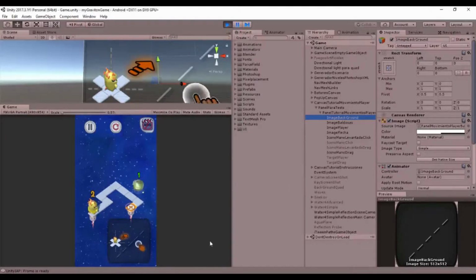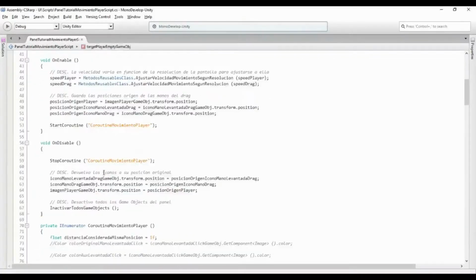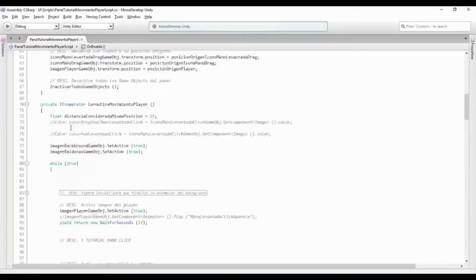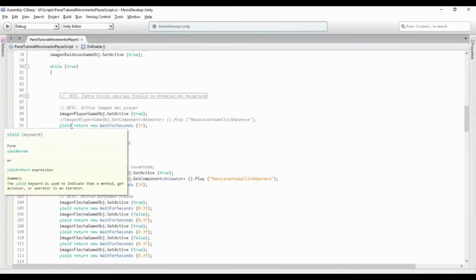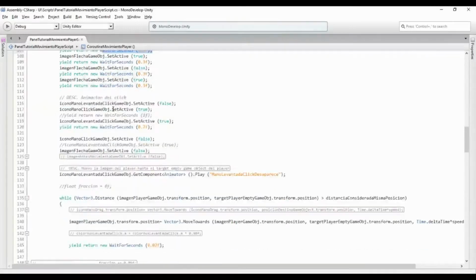So let's check the script. Here in the script, you can see all the public game objects, all the images, and the targets. And the main thing I do is call this start coroutine. What does this coroutine do? Mainly, I just activate one game object, wait for some time, deactivate the game object, wait for some time, and so on.